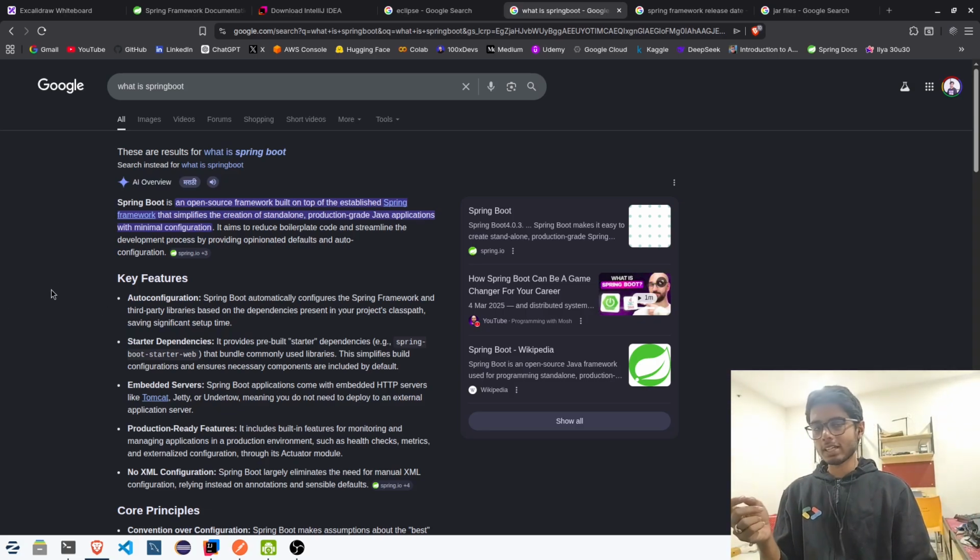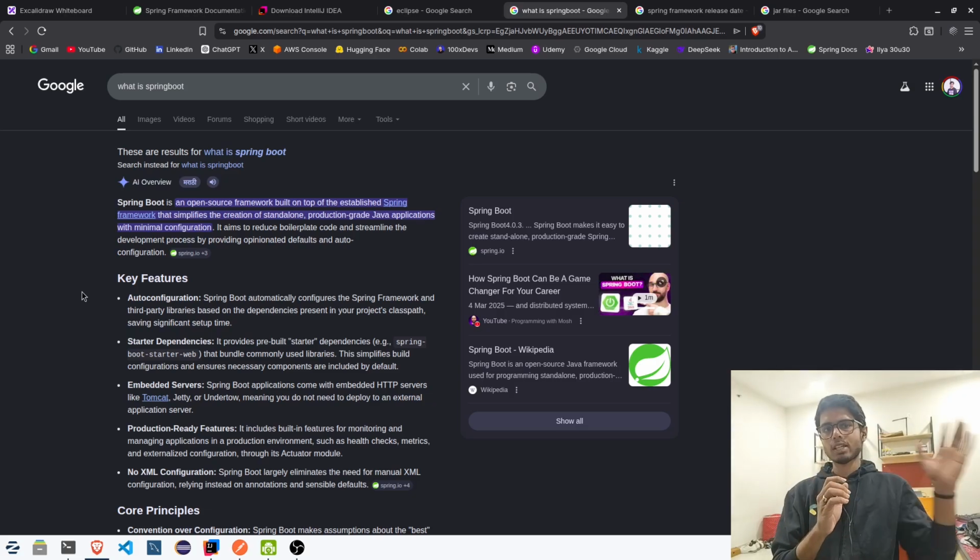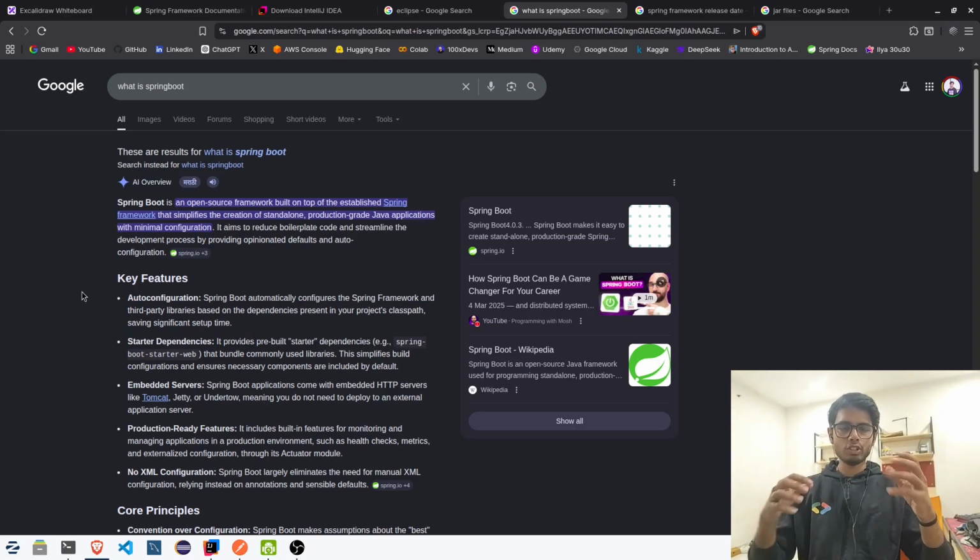So one of the key features is auto configuration, right? Basically, auto configuration means that when you were using the Spring framework, you had to do fewer configurations than earlier with raw Java, but you still needed to do a lot of configuration, and that was very repetitive.